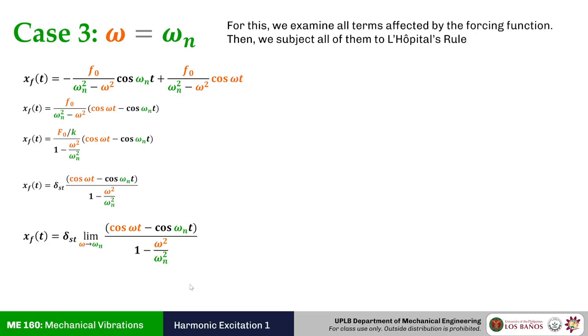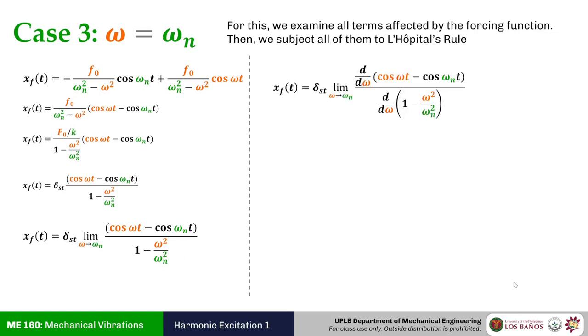So if you have a fraction that is kind of weird, if you take the value of this fraction at a specific value and it explodes into infinity, what you can do is take the limit of the first order derivatives of the numerator and the denominator separately. So our variable to differentiate would be the forcing frequency, not t, the forcing frequency. So if you do that, we end up with this fraction. How did we get here?